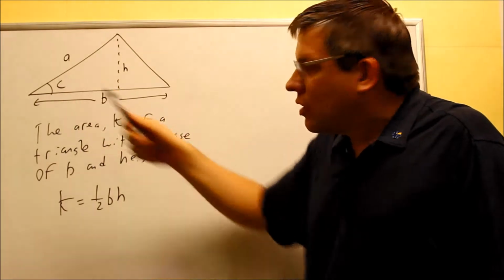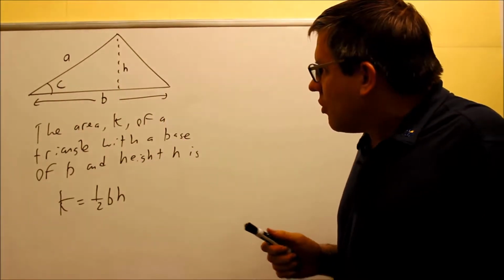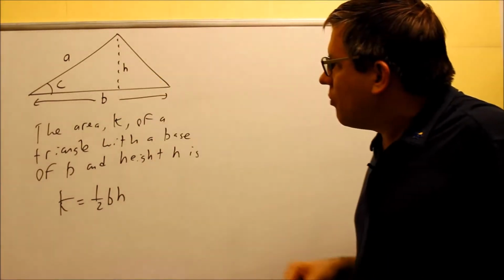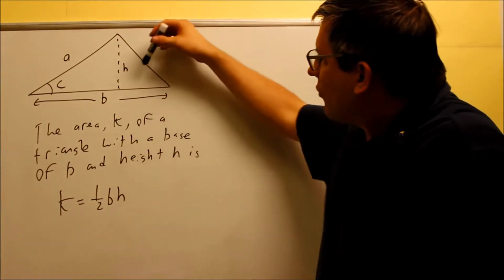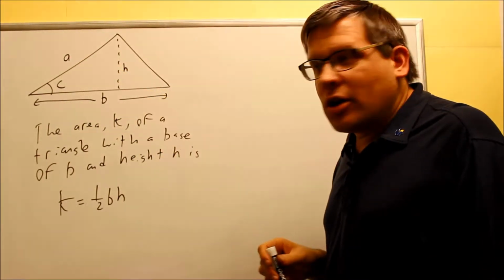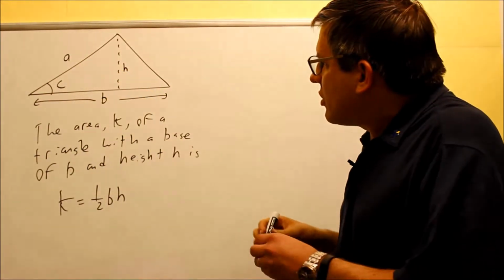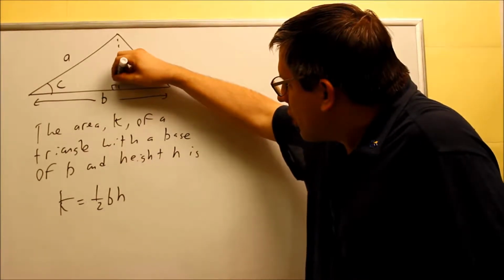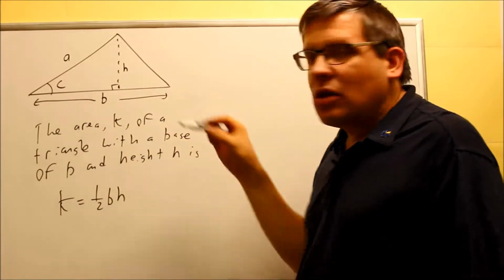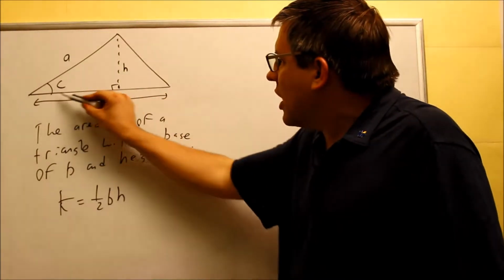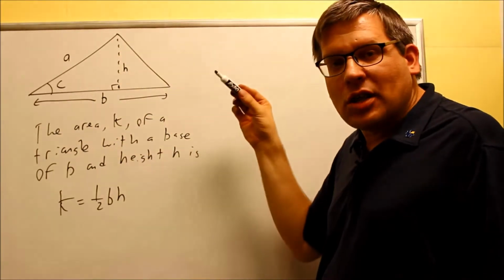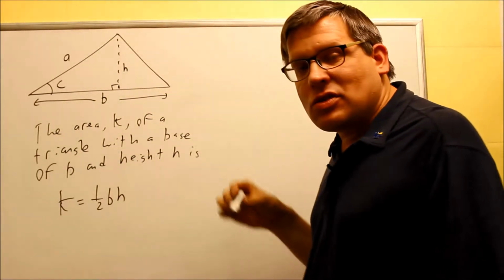We're going to work with angle C. So let's come up with a trig definition that relates this information. I want to come up with a definition that relates the height to one of the other sides that are here. Now B goes all the way across here, but what I'm going to do is form a right triangle, and I'm going to use the right triangle definitions in order to come up with this. So since B is not part of this particular triangle, it only involves A, I'm going to use a definition that involves A and C.